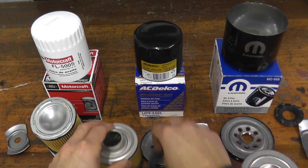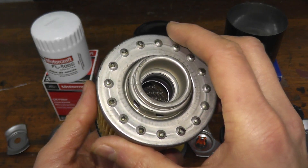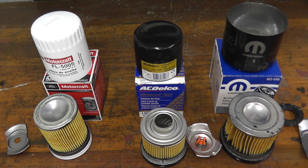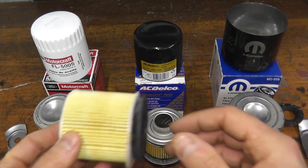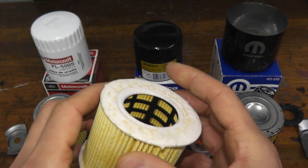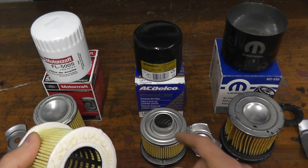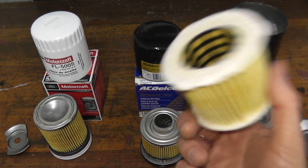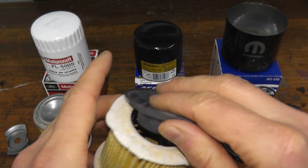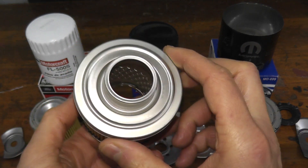Let's start looking at each filter on its own. Every filter happily employs metal end caps and a metal center tube, which many of you like to see. You might think every filter must be designed that way, but in fact they're not. For example, a Supertech filter from Walmart — under $3 for many applications — runs a nylon core instead of metal and uses fiberboard end caps. ACDelco also has a cheaper Professional Series that looks similar with fiberboard end caps and a nylon core. Nylon is actually quite strong, but nonetheless all three of the filters here do have metal end caps and a metal center tube.